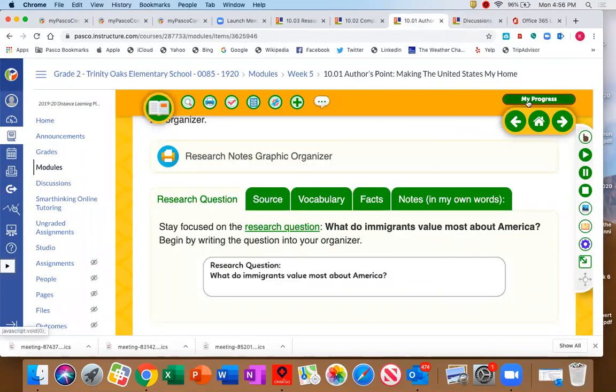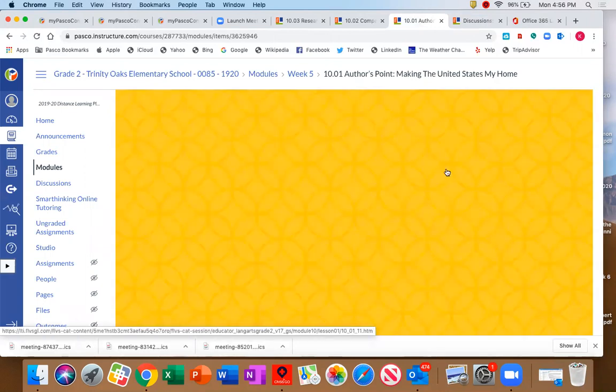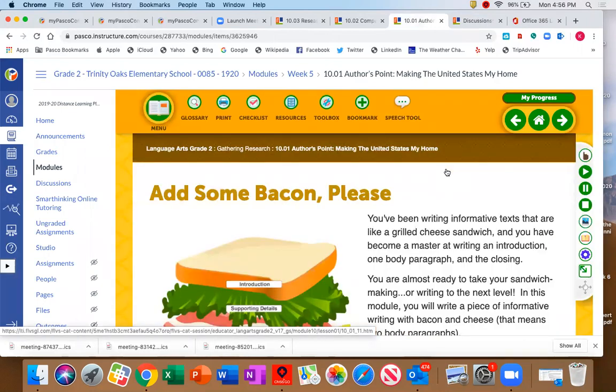Now, if you look at page 11, it talks about writing your informative text and what is necessary. It talks about writing an introduction, one body paragraph, and a closing.